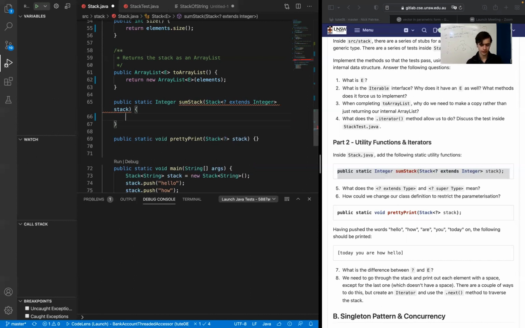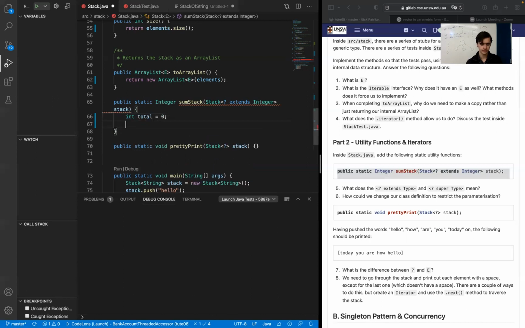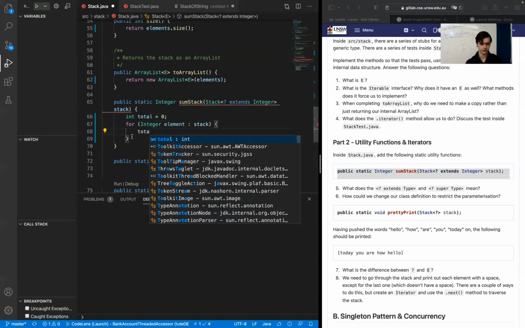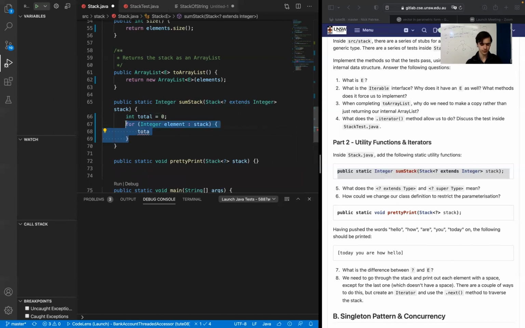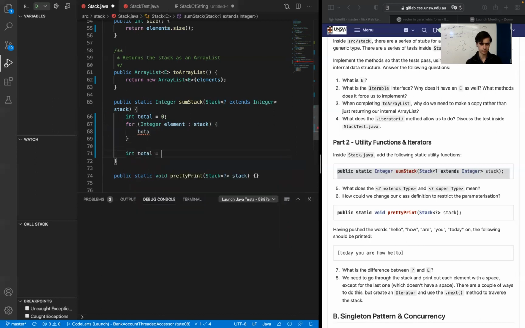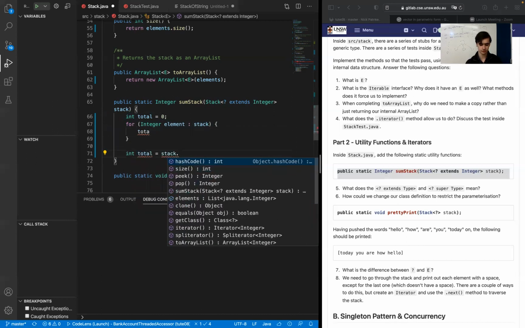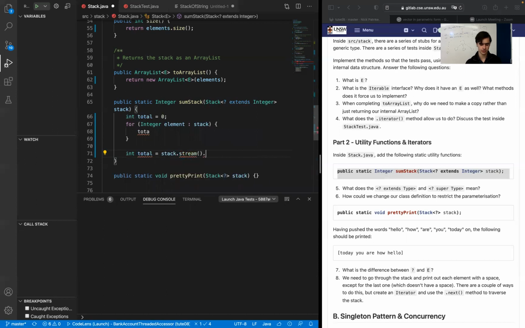So what we'll say is int total equals 0. And then for integer element in stack, say total, actually, let's do this properly. What we'll say is int total equals stack dot stream dot reduce.